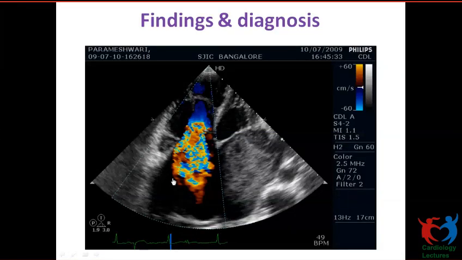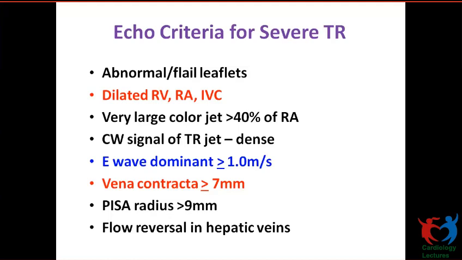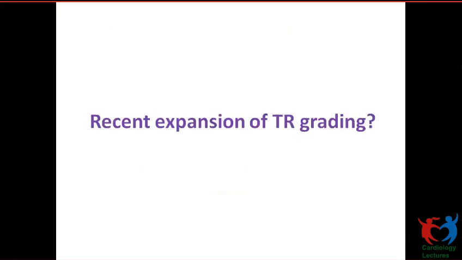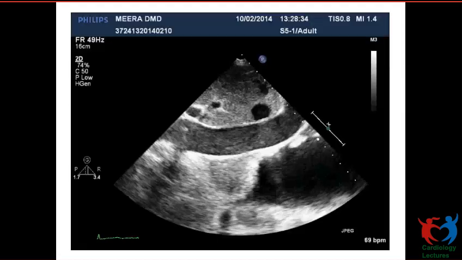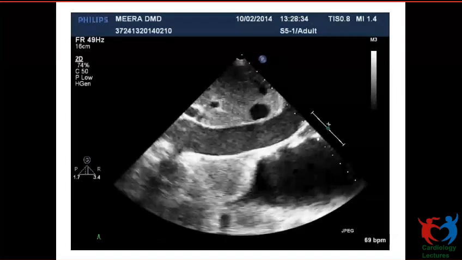You know how to take vena contracta, no? We have to have the narrowest portion and a zoom view. Zoom view, yes. You can take multiple and take the average. Okay. Means you are familiar again.